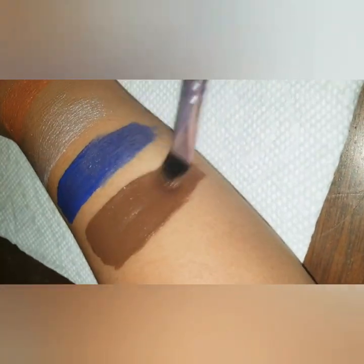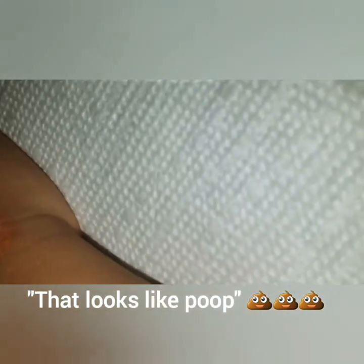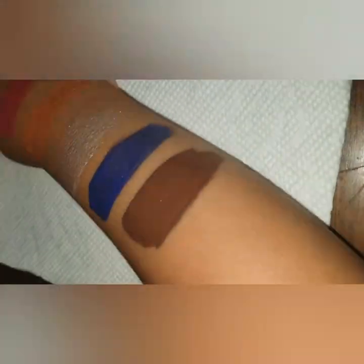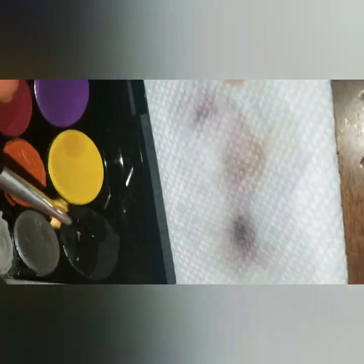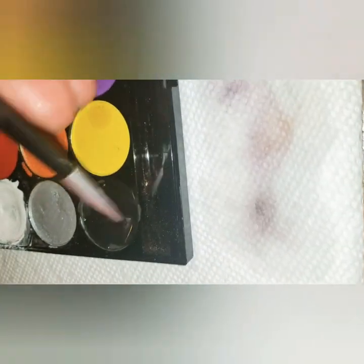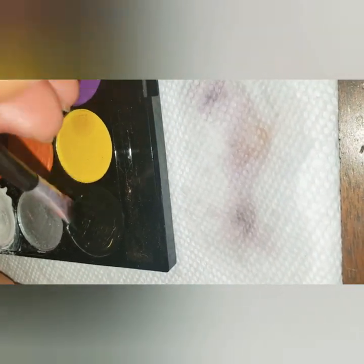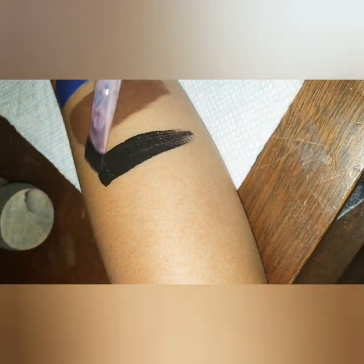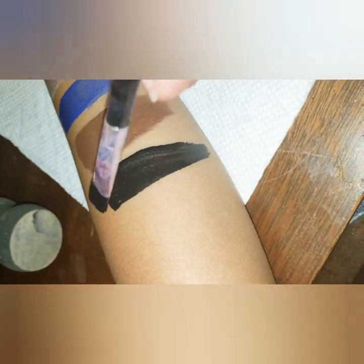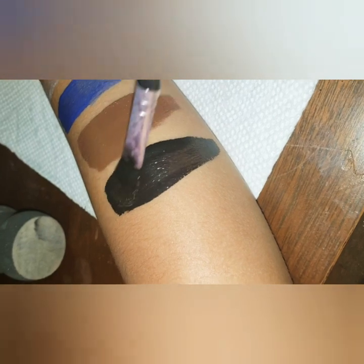It has good coverage. Mommy, I look like a tiger. Yeah, you do, with stripes. Alright, so now we're going to do black. Here's the black application. Ooh, black. Mommy should get black. Yeah, the black covers really well too.